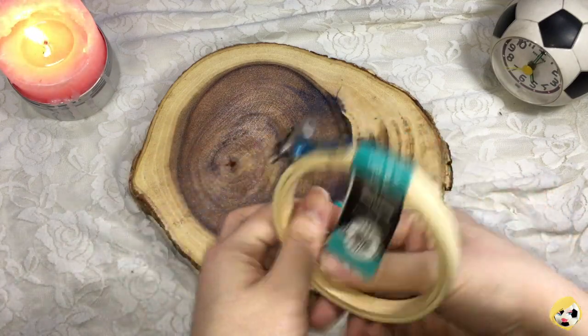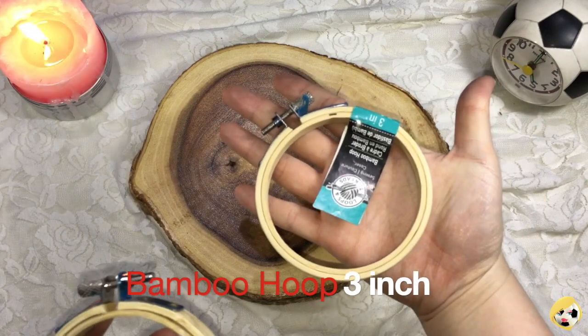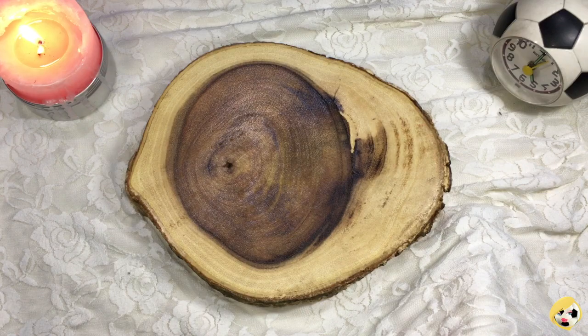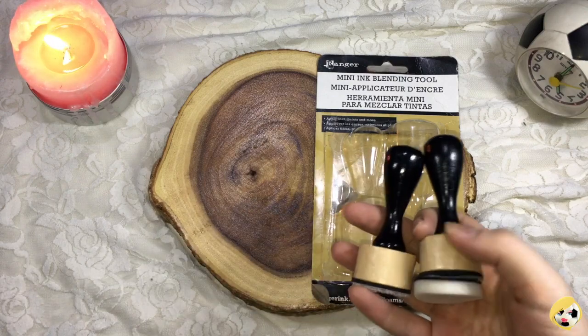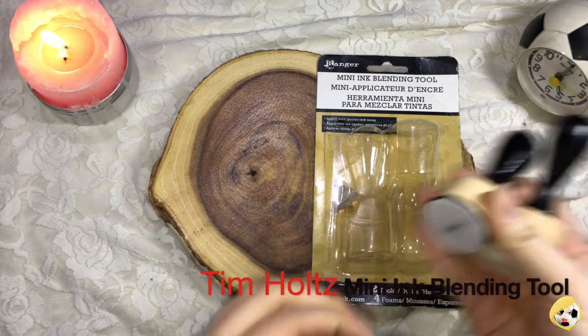And I was kind of looking for the wooden hoops that you use in cross stitching, but I want smaller ones since I want to make a jewelry pendant out of it. But this is the smallest I can find. And sorry, I've opened this already, but Tim Holtz ink blending tools, the ones you use for distress inks.